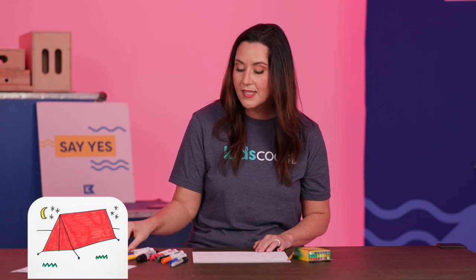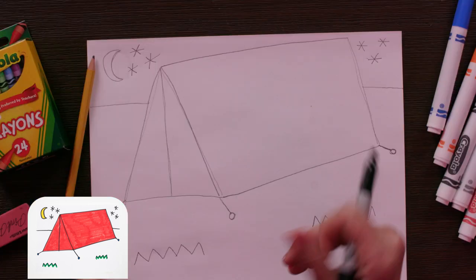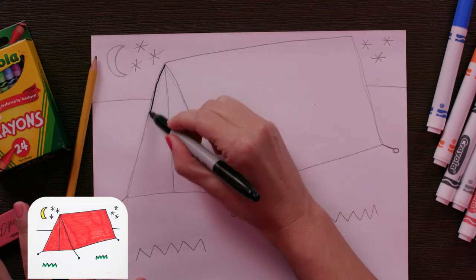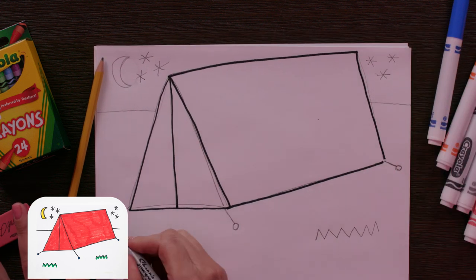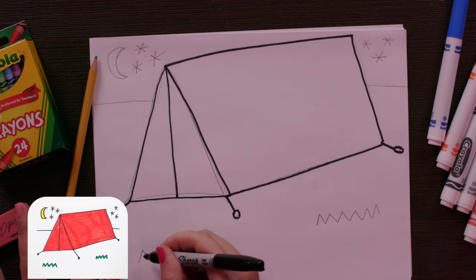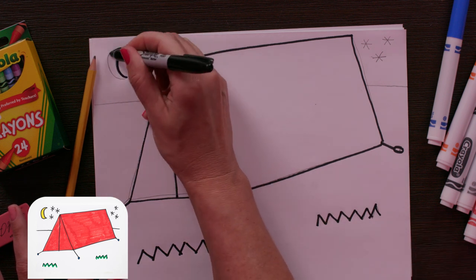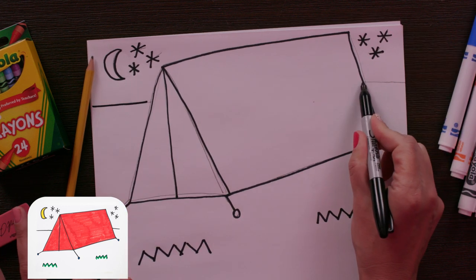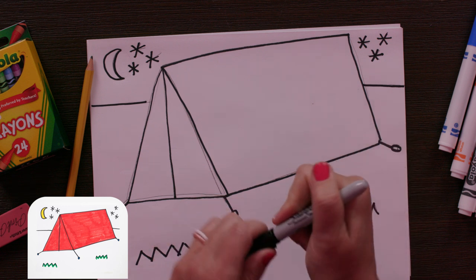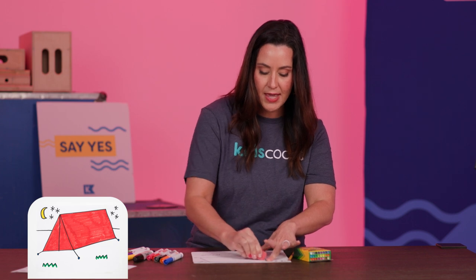So I'm gonna go over this in my Sharpie, or you could do it in your black colored pencil, black crayon, or your black washable marker. Let's go. Well done. If you have any pencil lines that you'd like to erase, you can go ahead and do that now.